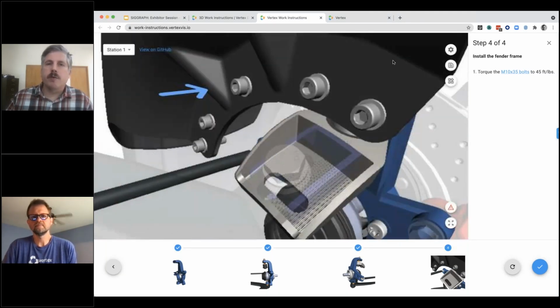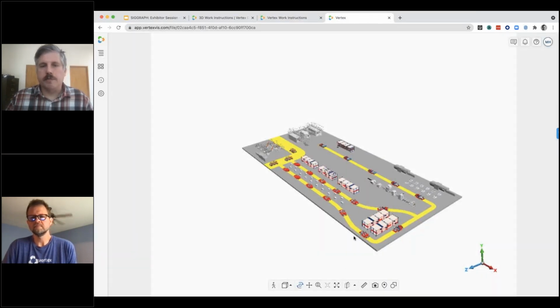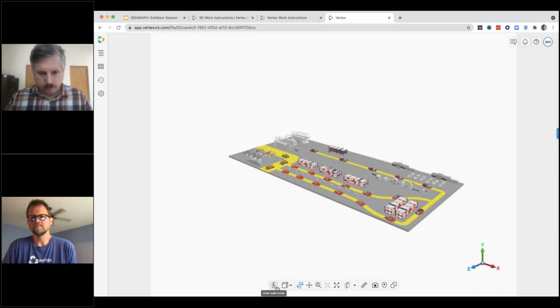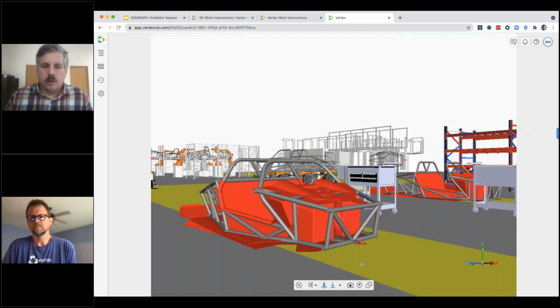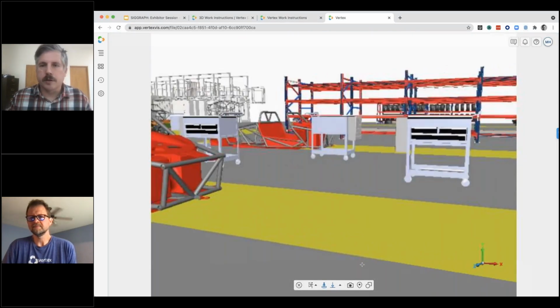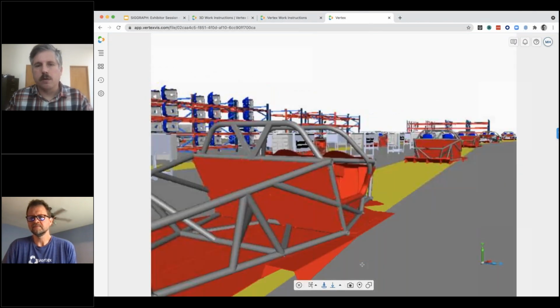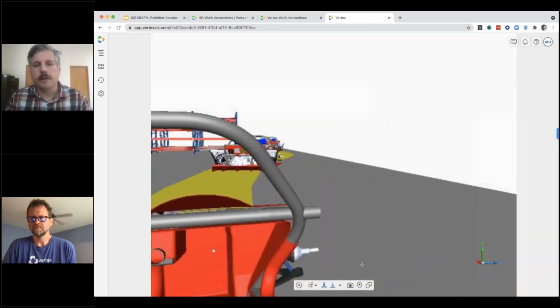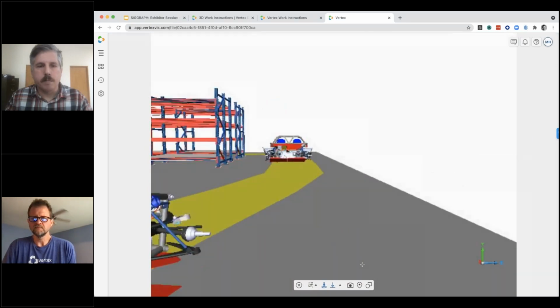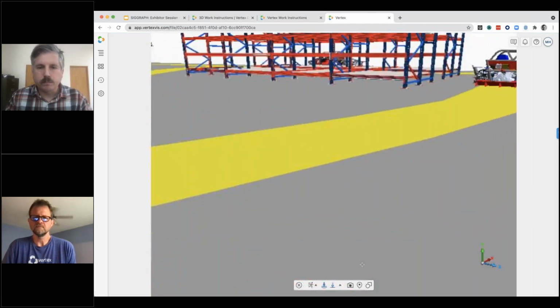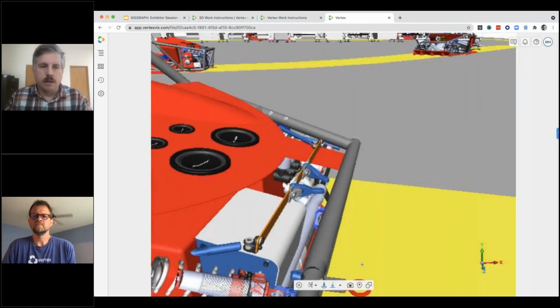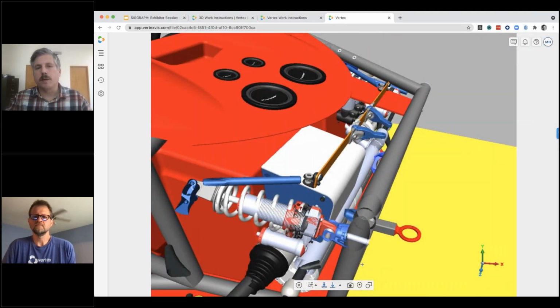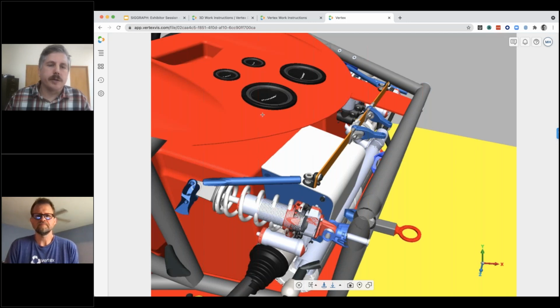Just for some size comparison before I turn it over to Mike, I've built this factory of the same CAD model, and I'm going to zoom in here. Every time I move my cursor and change the camera view, I get new images. This is just providing a walkthrough. If I was trying to model this for a factory, I can take the actual model as it exists in the PLM system for that particular station and render that very performantly. With that, I'm going to switch over to Mike so he can talk through how we're doing this. Go ahead, Mike.